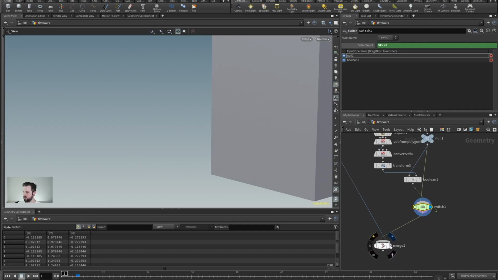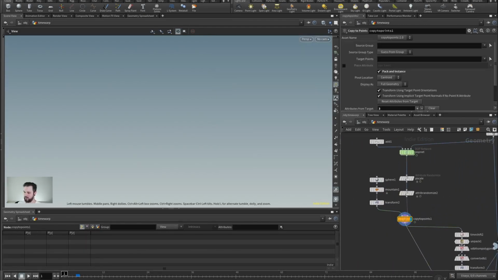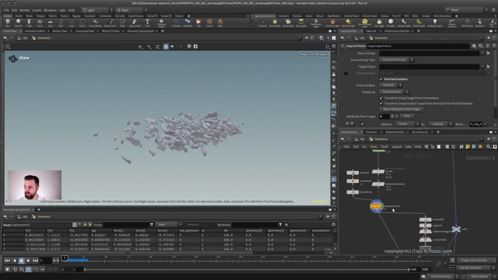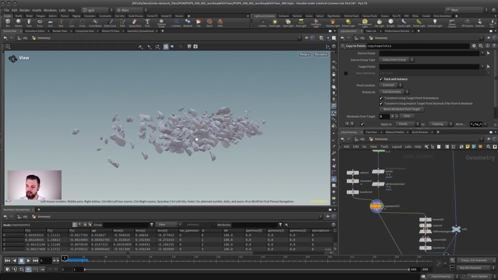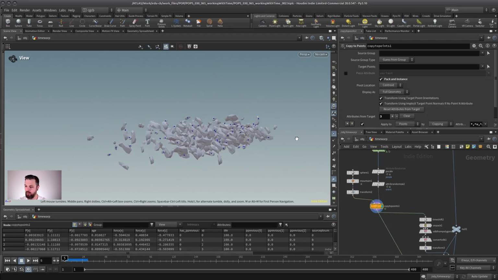And in combination, this looks like this, because of course what you've seen is that I'm copying to the points some objects, which is just a sphere with a mountain. Now careful here, it's important that the copy to points is using pack and instance, because we want to retime the objects as a whole, not each point that defines the rock. So careful, this will create problems if you do not have pack and instance activated here.